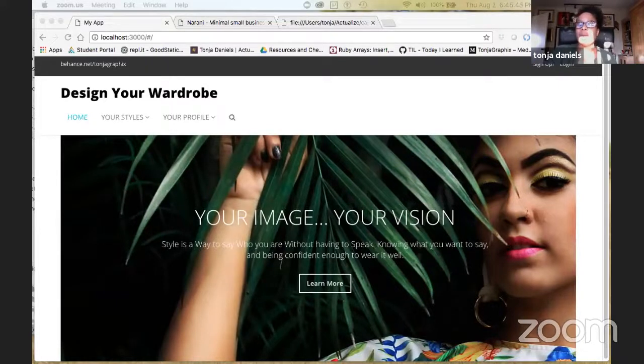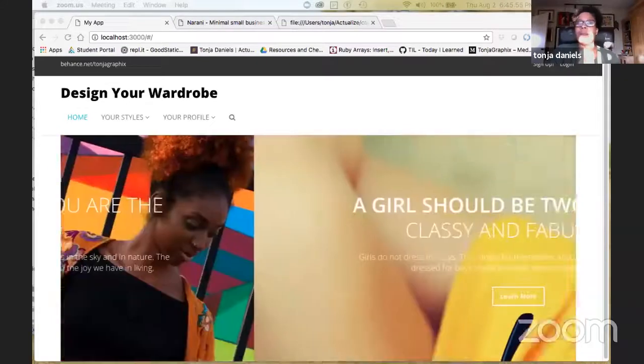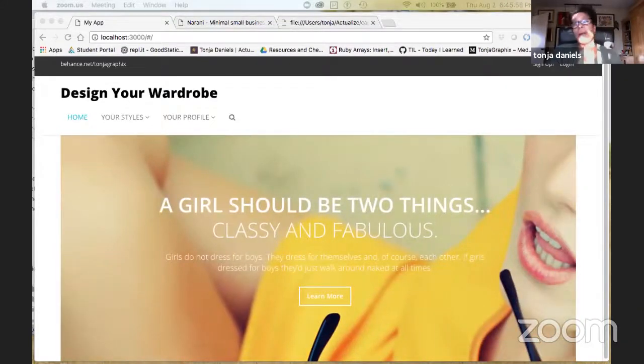The other thing that's great about the site too is that you can actually do measurements and patterns for other people, which is really just a nice bonus. So if you have a family, if you've got daughters right now, this site will allow you to help customize what they wear as well.